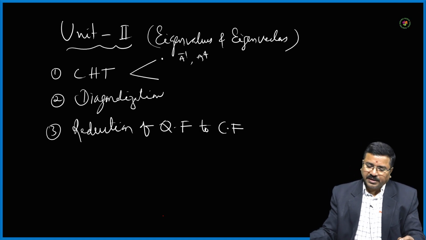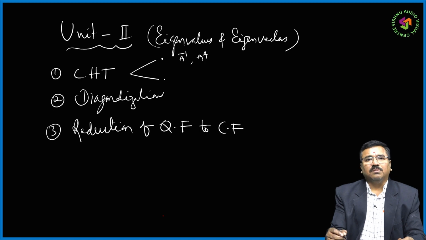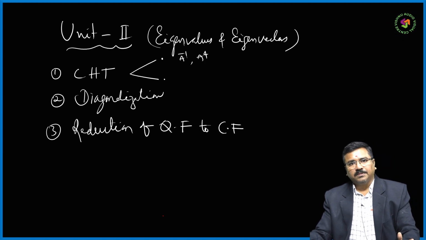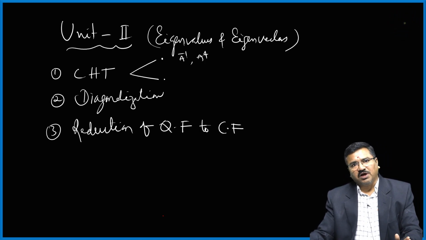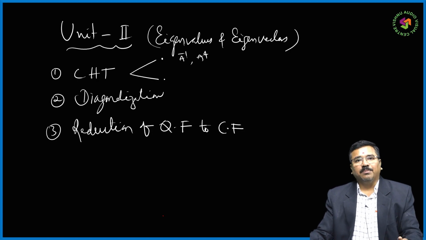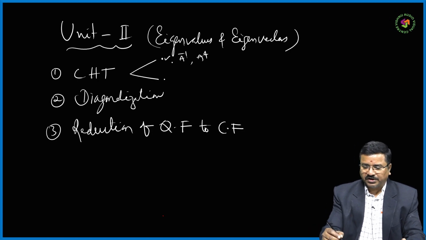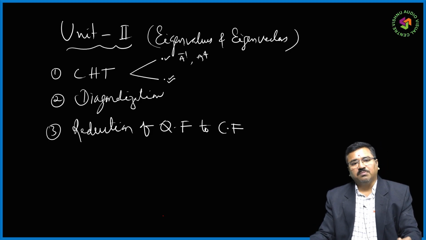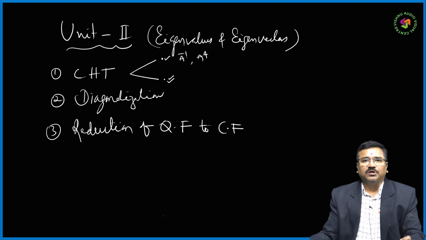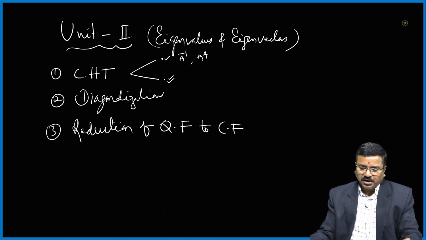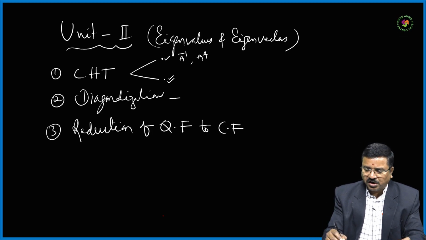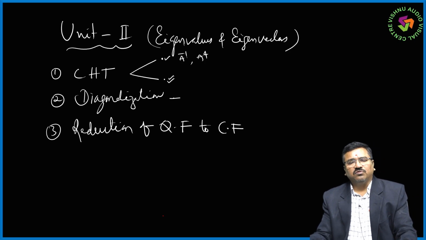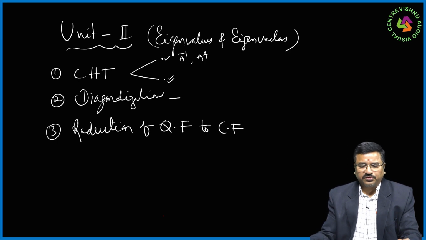Sometimes we will give a matrix expression, and you compute that matrix expression value by using the Cayley-Hamilton theorem. This is the second type of problem. The first type is only the verification problem. The second type is using the Cayley-Hamilton theorem to compute some matrix polynomial. Coming to diagonalization, it is one concept. For this, again, we need eigenvalues and eigenvectors. We have a different procedure in this one.